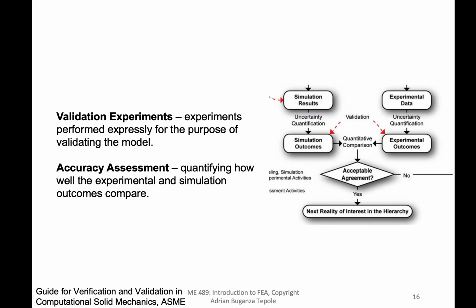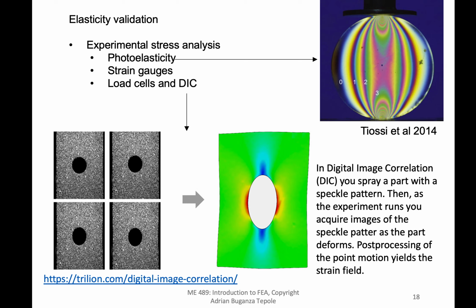Some examples of how to validate, how to do experiments. For stress analysis, there's techniques such as photoelasticity. So what you can see there is the stress profile by compressing some disk. You don't actually see the stress profile, but you can compute the stress profile based on these patterns of interference and light. So you shine some light through some object that is translucent, and then these patterns tell you about the stress field. So you can use this to calculate the stress field and validate your solution.